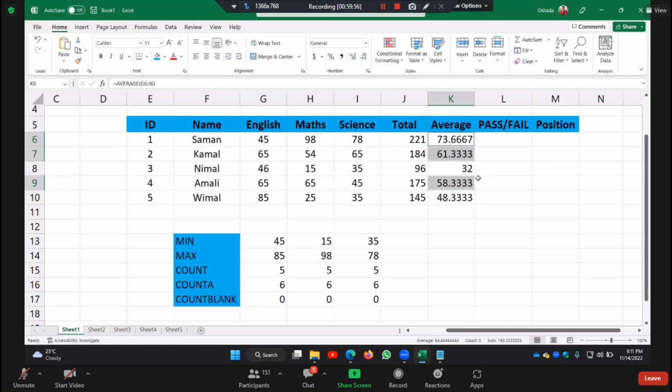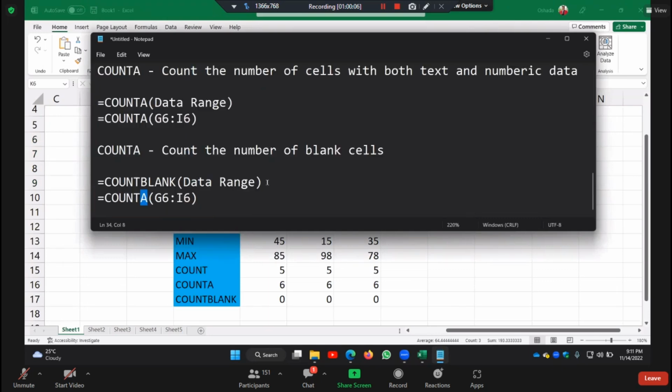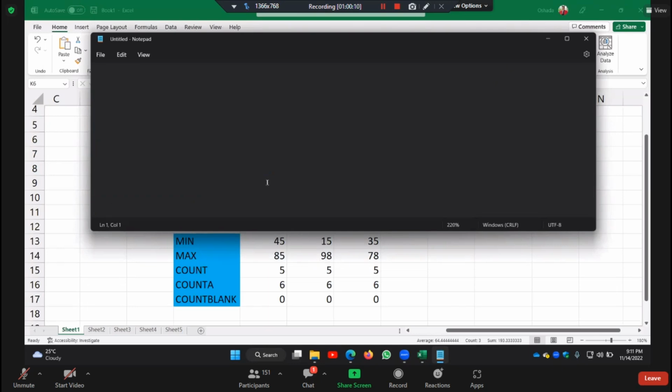So to do a thing like this, we have a function called the IF function.